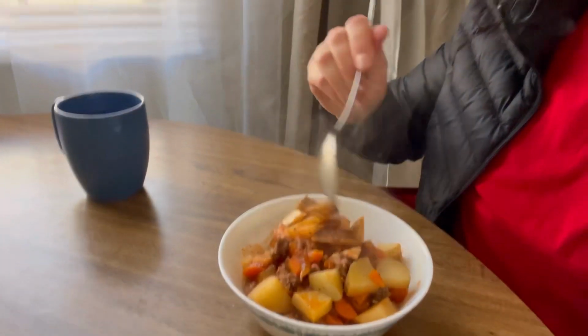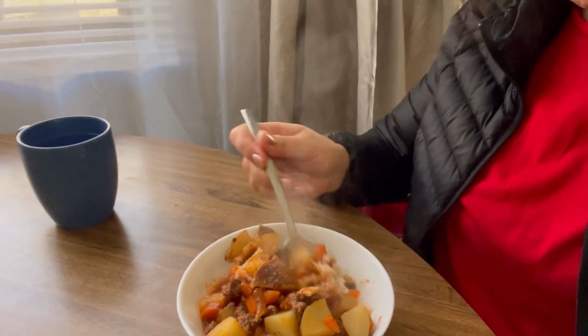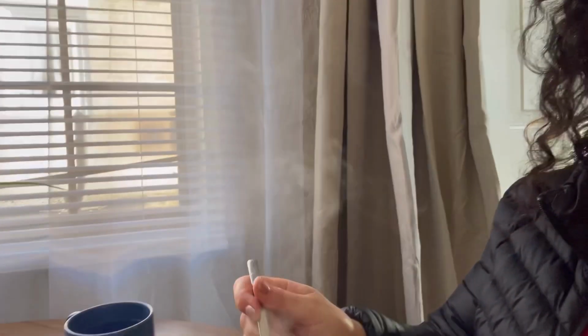Now let's try this. The carrots, potatoes, rice, broth. Very, very hot. Too hot, too hot. Oh my gosh. Yeah, Cora, we should have put another egg in here. But it's good. It's just really, really hot. Look at that. Oh, jeez. Too much. You put too much soy sauce?